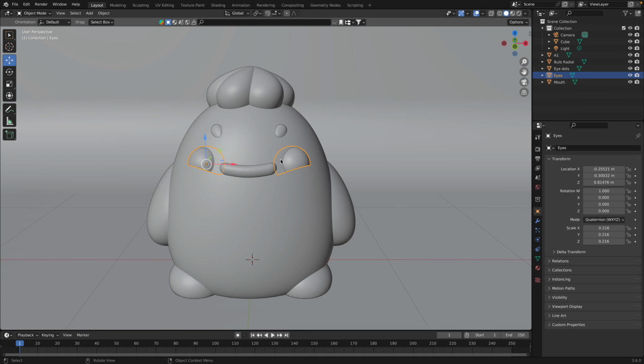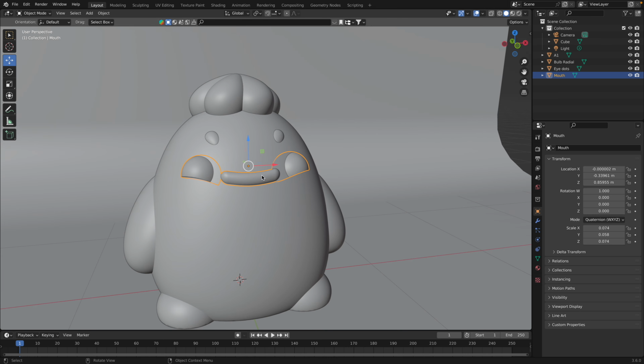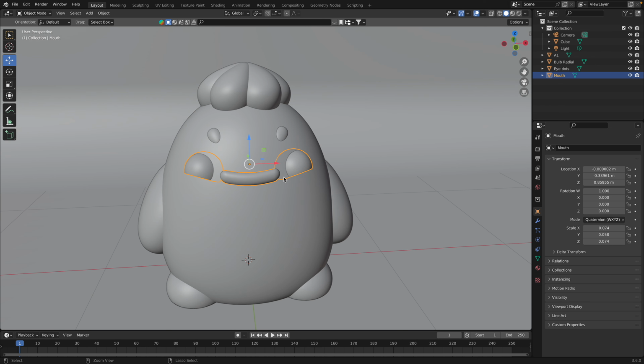And I might take the eyes and the mouth, and then I think maybe Shift J. Nope, Control J. Yeah, Control J. So now all these pieces are connected. Because I'm going to color the mouth and the eyes the same color, I think. I don't know. So you can decide to do that if you want to. I might not. Now I want to undo it.